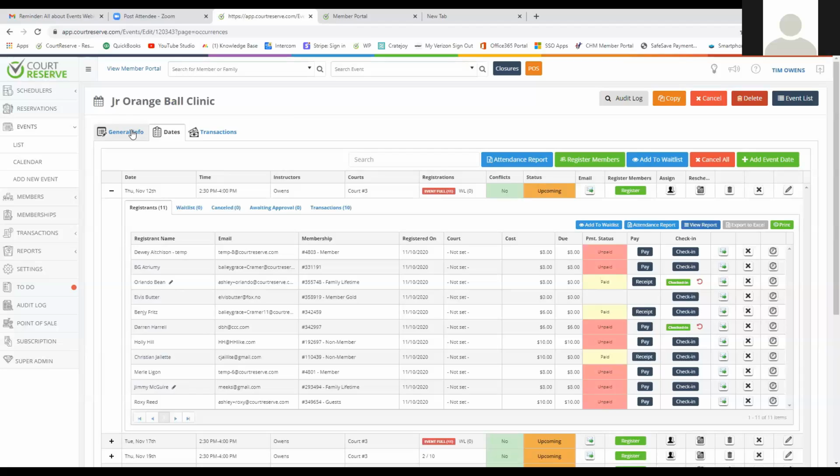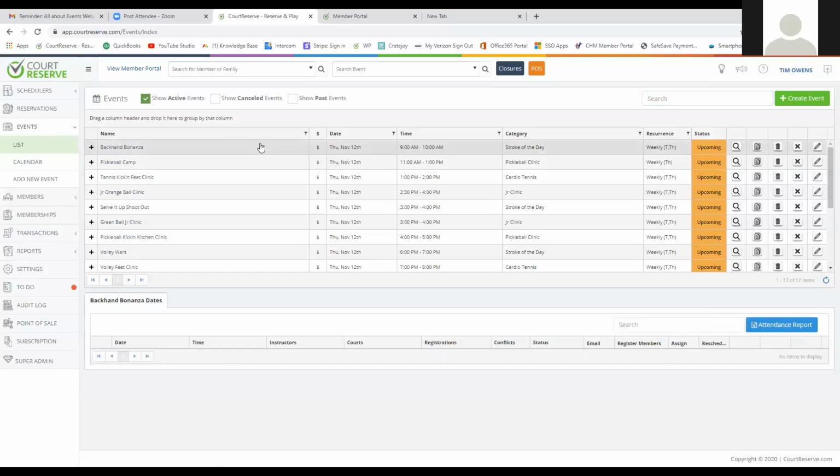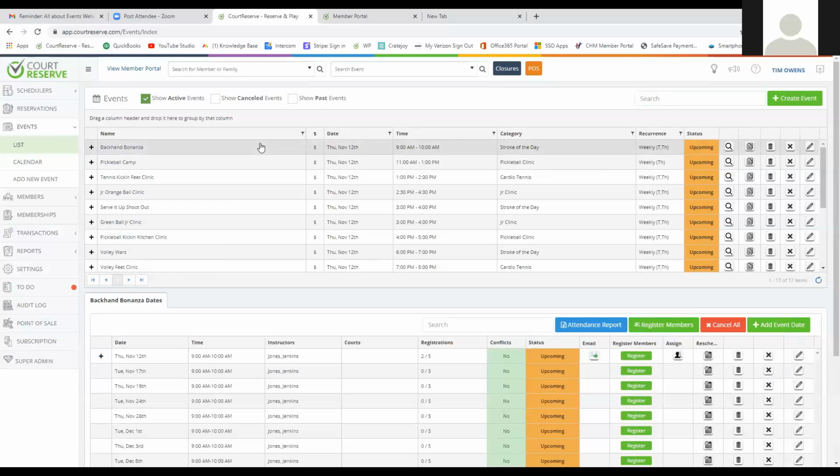I do. Just real quick, go back to the event list. This is one that people ask about. Sometimes we hear it in support, and they'll say, Tim, how can I see all the event dates below? If you click any part of the row that's not the event name, it's going to load up the dates.